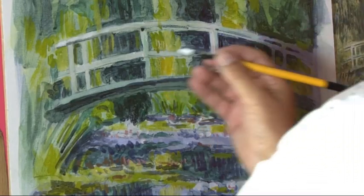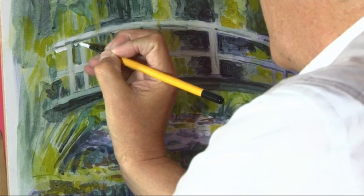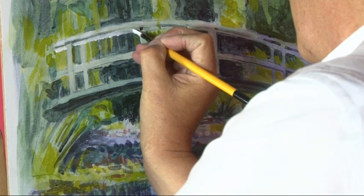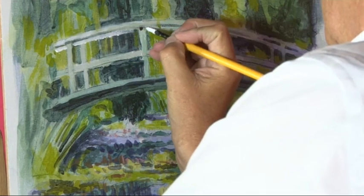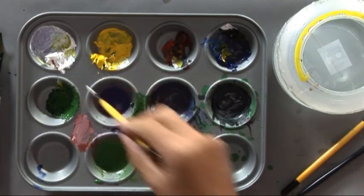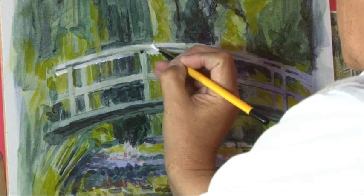Let's try again. Now, for some reason, I've missed out one of these railings, there's one that comes underneath here. Don't ask me why I've missed it out. I haven't drawn it. So we'll put it in. Oh, I've drawn it this side, but not that side. Right, okay. Let's put that in there.